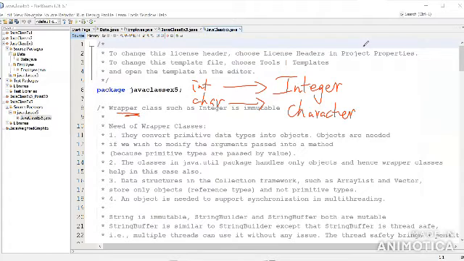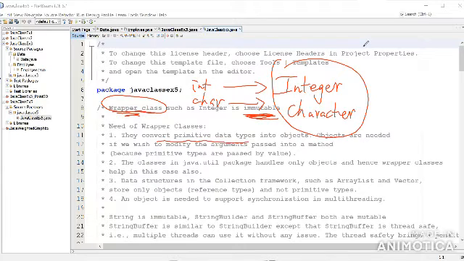Those kinds of classes we call wrapper classes. Wrapper classes like Integer and Character are immutable. Their functionality is to convert a primitive data type to an object.